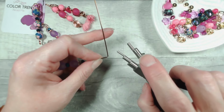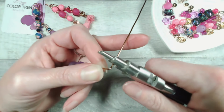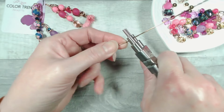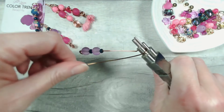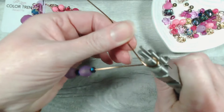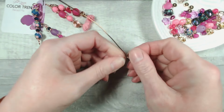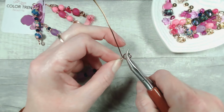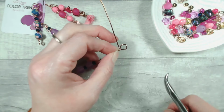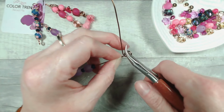So for this one, I'm going to go number 4 on those bail makers, and because I've got a little bit more wire, it might hit the camera or the microphone, so I'm just going to try to avoid that if possible. Just means that my hand moves slightly out of focus for a second. It's also meant that my round form isn't incredibly round. I can usually fix that just with a few little tweaks. There we go. So that's my bail shape up at the top of the design there.